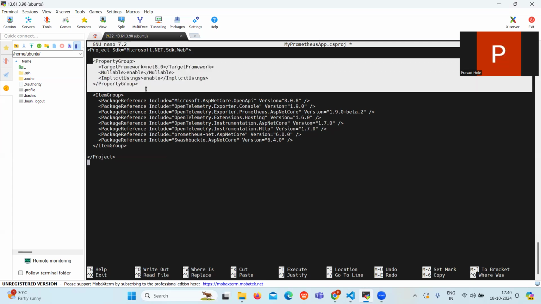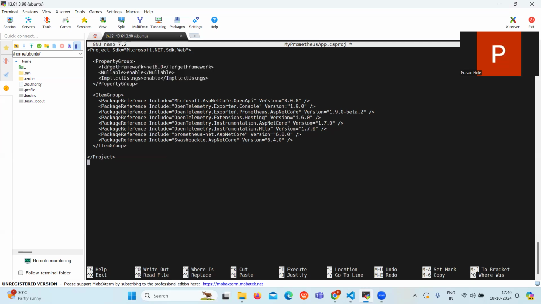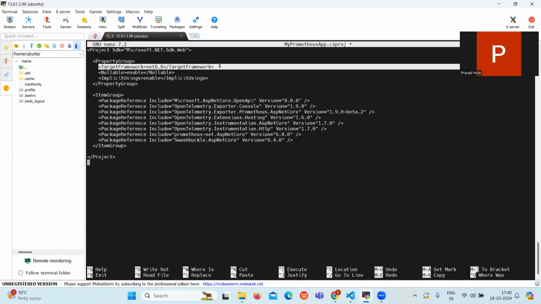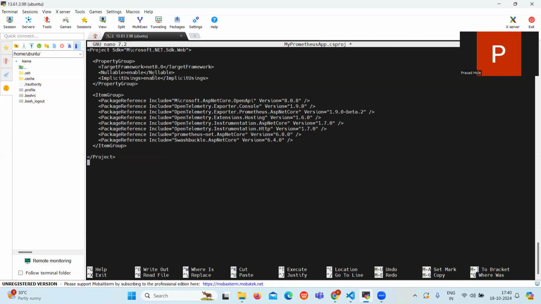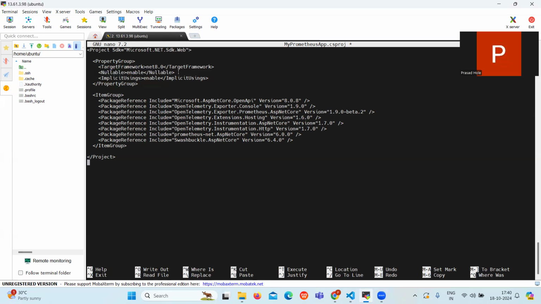Then next is the properties group section. This has the target framework, which specifies the .NET version, which is 8.0. Then there is nullable. This setting, when enabled, enables nullable reference types in C#.